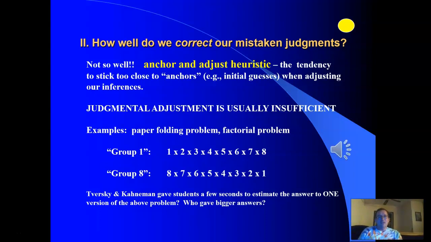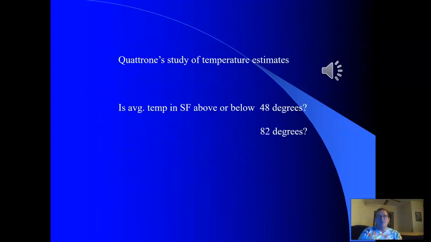All right. Here's another example of that I'll share with you, and it's from one of my favorite studies of the anchor and adjustment heuristic, because the person who did the study, George Quattrone, back in the early 1980s at Stanford University, had a very clever comeback to people who criticized the study. Let's first begin with the study, and I'll let young Brett, who wasn't out in the sun all day, give you a description of the study.